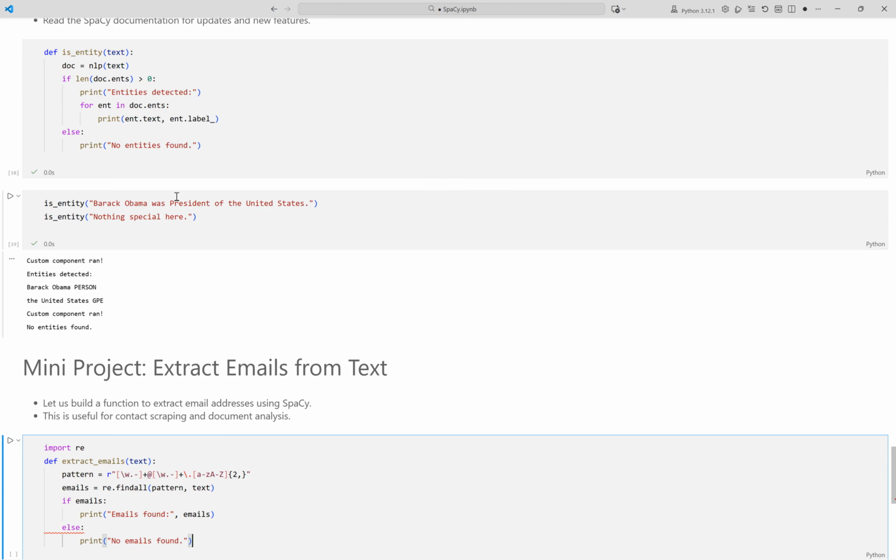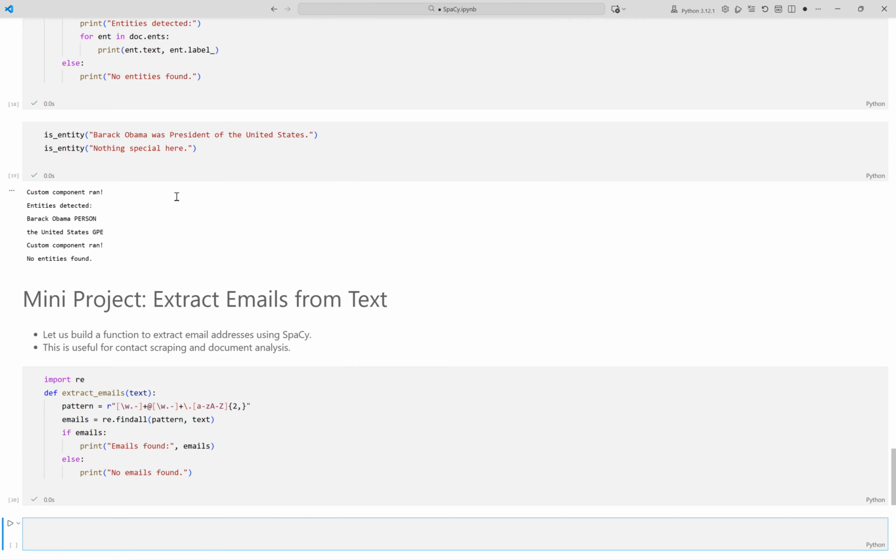Running the cell now. The lack of output here suggests the function was called with text containing no email addresses, demonstrating how the regex pattern effectively identifies email formats without false matches. This confirms the function's ability to selectively extract valid emails, which is essential for accurate contact scraping in document analysis.